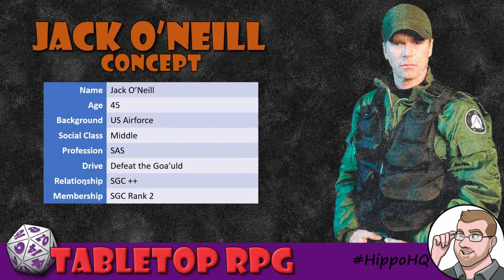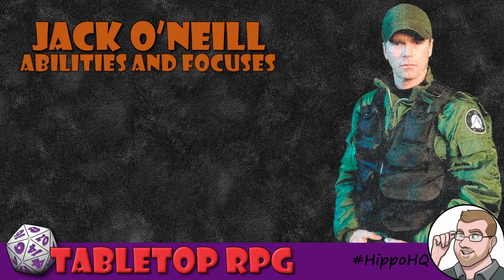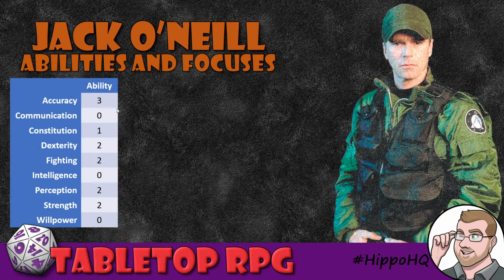And because of his rank in the military, he starts off with the SGC at level 2. Relationship is level 2 and membership rank 2 of the SGC. His abilities and focuses, I'm going to give him 3 accuracy. While working in the SAS, he worked as a sniper quite a bit. You can see that in a couple of flashback episodes. He'll have 0 communication. This isn't bad communication, this is just normal communication for normal people.